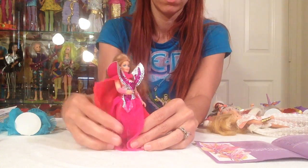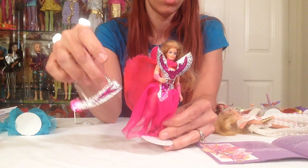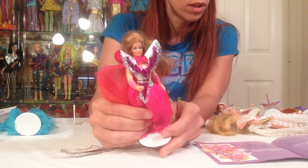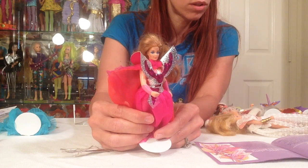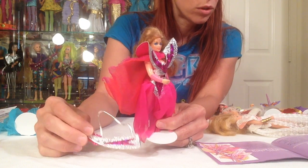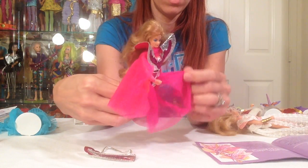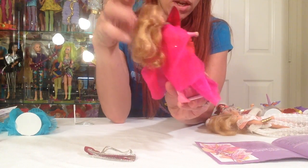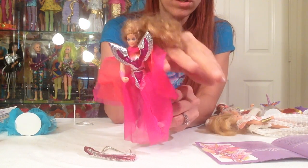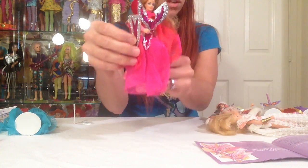Veils of Mystery is next, worn by Angella. I am missing the sword to this one, but this is the little holder for it — another purple sword that goes in there. From the catalog: 'Don't you love surprises? I do. That's why I love this dress. Underneath these layers of veils, underneath the shimmering trim, is a special secret sword — that I don't have. When trouble tries to take me by surprise, I can surprise it in return.' You're hiding the sword somehow within the folds of cloth. It's one big piece on top, a separate piece on top of that, a separate skirt at the bottom — almost a two-tone cape behind her. That part goes over the sword. That's Veils of Mystery.